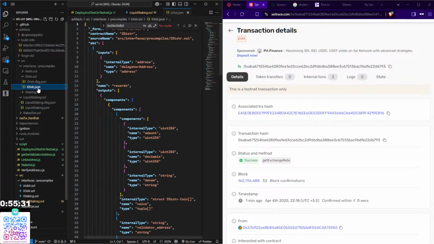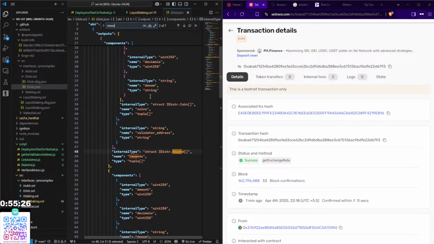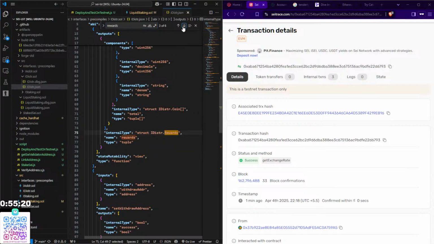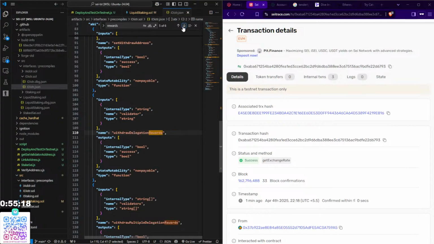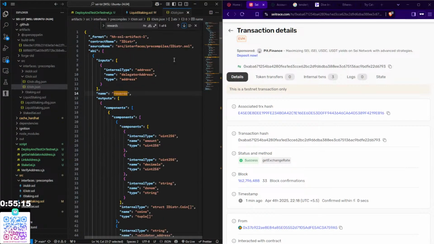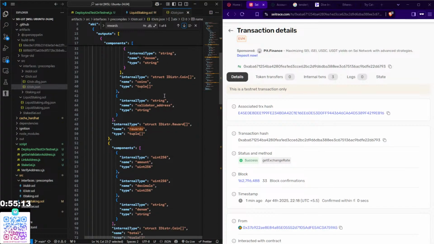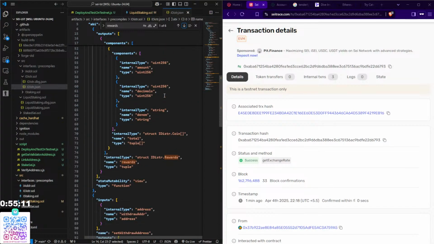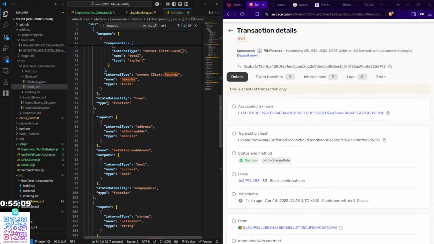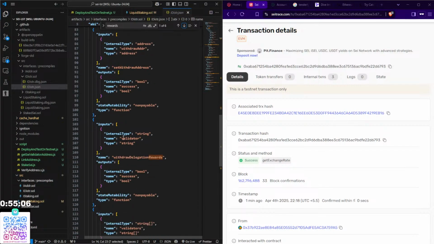Interfaces, staking distribution JSON, Control F, rewards. Oh, I guess I have.